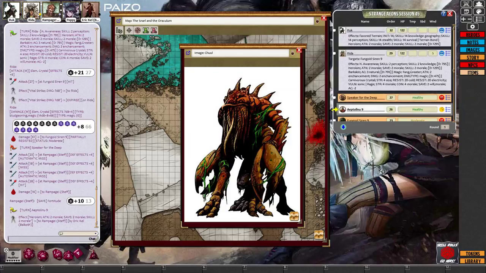Okay, and what about the speaker for the deep thing? What does that look like? And truly, you know that this fungoid siren is a free-floating mass of intelligent seaweed that's capable of luring its victims to their deaths via a powerful hallucinogenic pheromone. Its favorite method of attack is luring the prey into striking distance and grabbing the entranced creature and attempting to crush it to death.